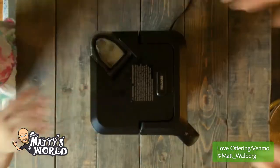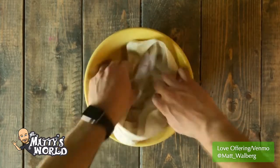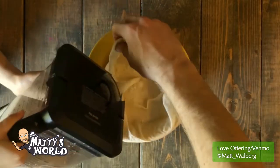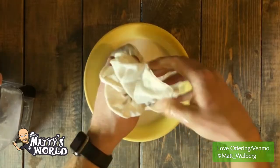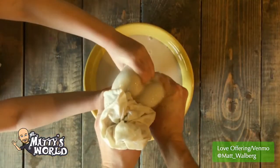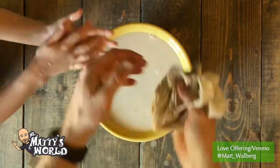We blend it. And we gotta do magic fingers, right? Magic fingers to blend it. Lots of good love. And then we take, what do we take? We take a nut milk bag, but you can take a strainer or a thin towel, and then what? We have to strain it, right? Well, I normally think the nut milk bag is fun. It's kind of fun, huh? Yeah. Because you gotta squeeze it to get all of the milk right out of it. And then you're left with all the fiber part of the oats, right? You were helping me squeeze it, huh? But you could use a towel, you could use a strainer, anything to kind of get those oats separated, right? Yes. And then what are we left with?